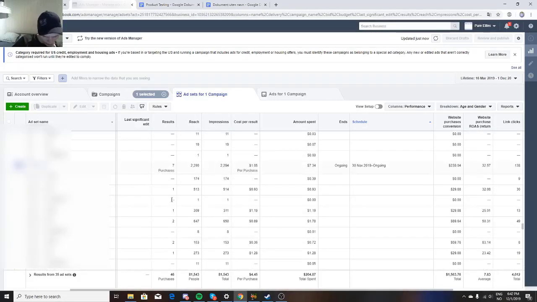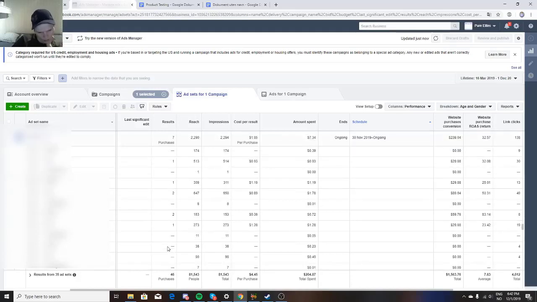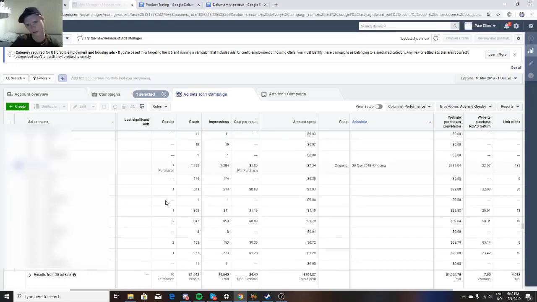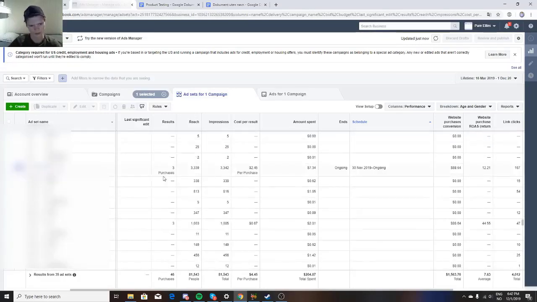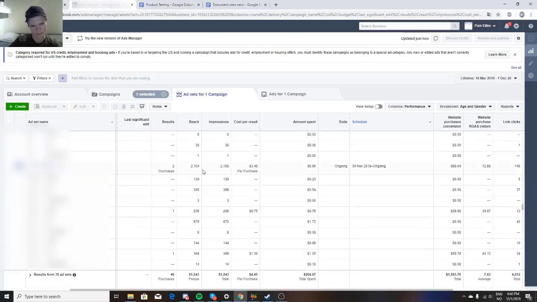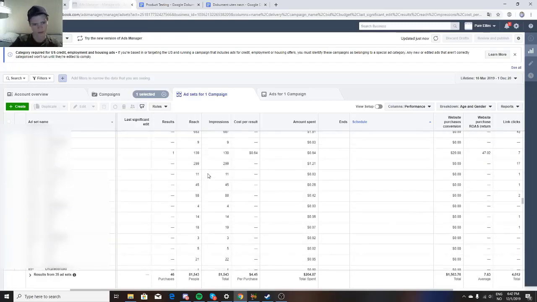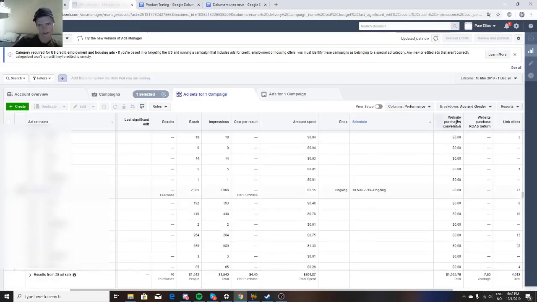But this ad set got 7, and as you guys can see, it got sales anywhere from 18 to 34, maybe even more. So it's a little hard. I wouldn't really duplicate it and narrow it down to 18 to 34, because we've already seen upwards here, more to the top, that people up to like 60 years old have been buying this. So we're not gonna scale on that. Then we're just scaling mobile phones and stuff like that.